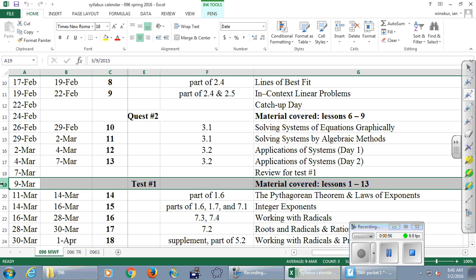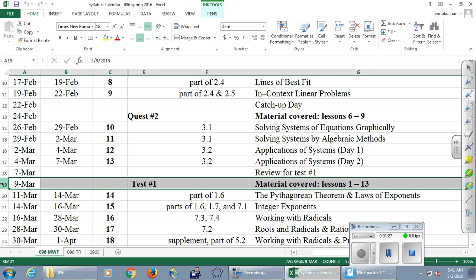One big difference between the tests and the quests. If you take a look at the previous quest, it was on lessons 6 through 9. That was 4 sections, 4 lessons. The test is on everything we have done the entire semester. It's basically a midterm. I'm not calling it that, but we're getting close to the middle of the semester, and that's on everything. All right, so again, good sources of problems are the practice problems packet, the even more practice problems in the big packet that we work on, and of course, lots of stuff on my math lab.